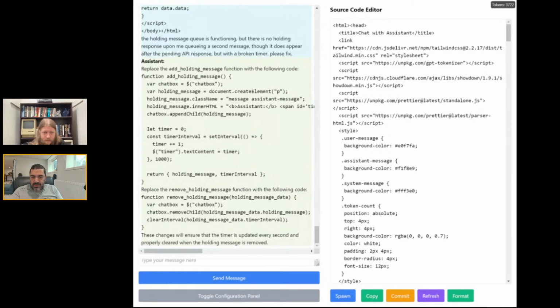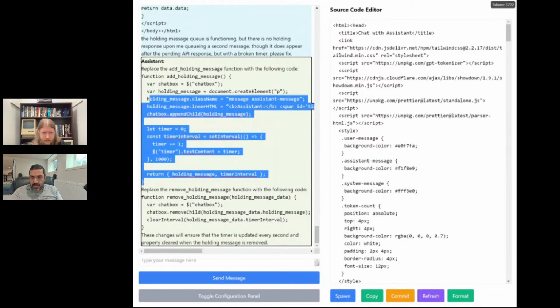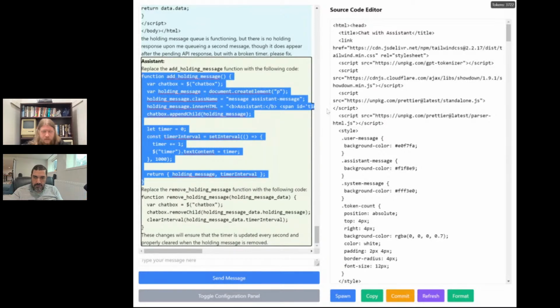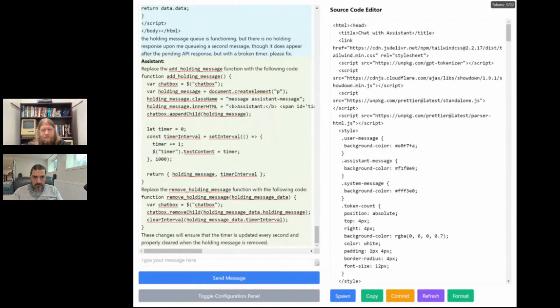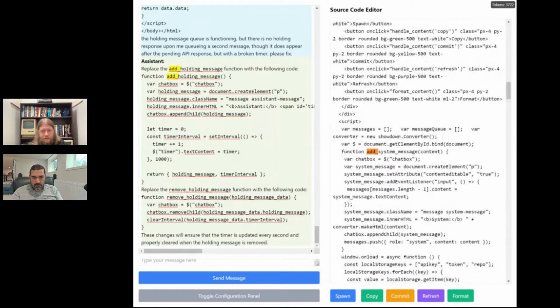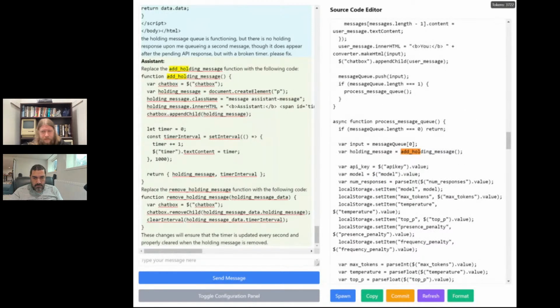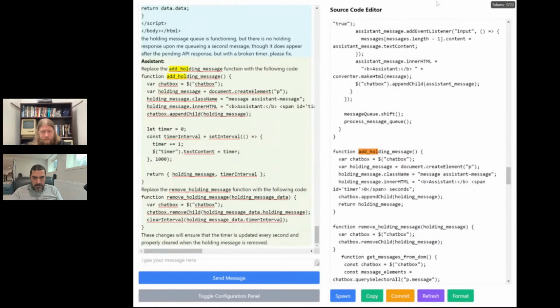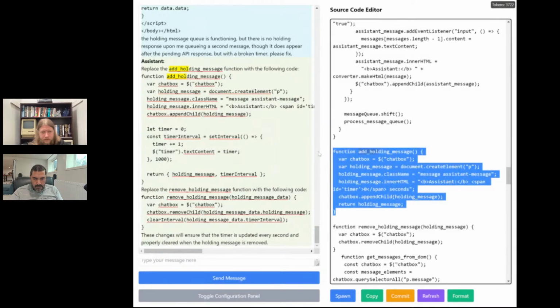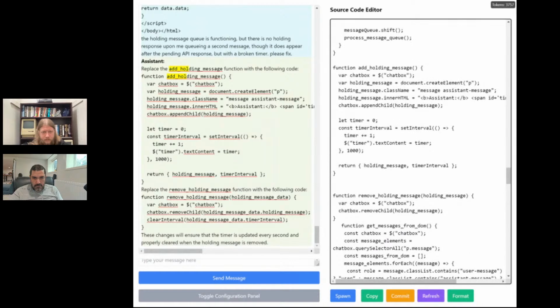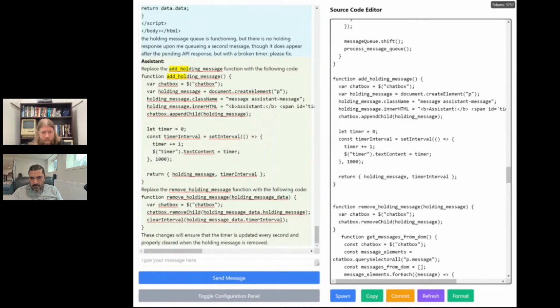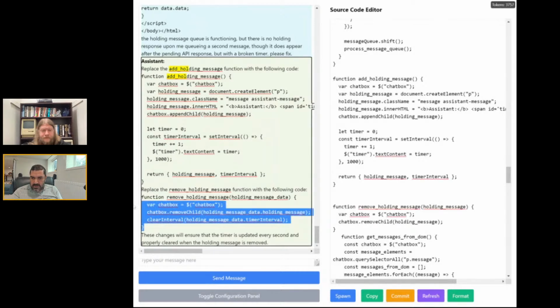Okay, add holding message, remove holding message. And remove holding message.